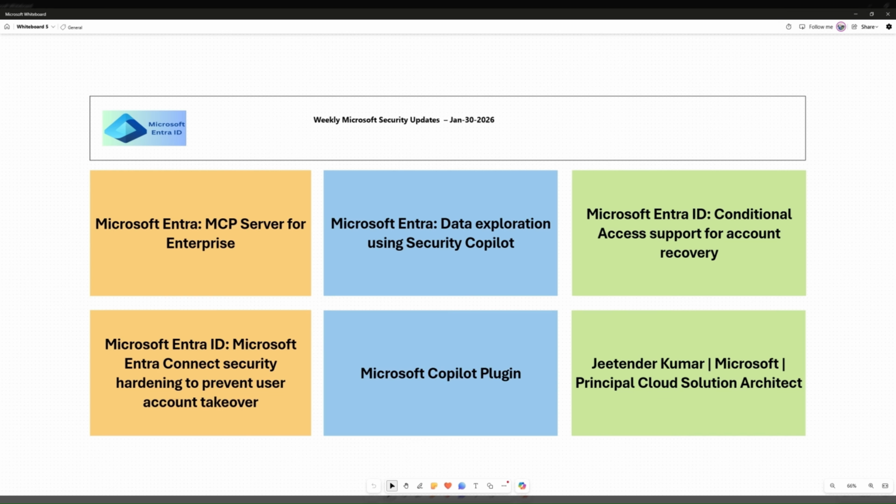Even if a user didn't meet some security requirement, like a compliant device or coming from a trusted location, you would still be able to reset your password, and this created a security gap. With this new update, account recovery also goes through your conditional access evaluation, so the organization stays protected even during recovery.